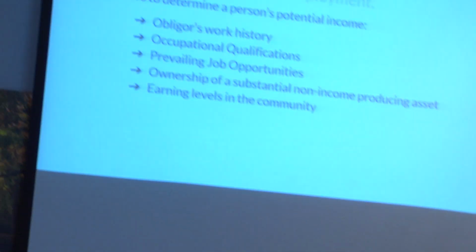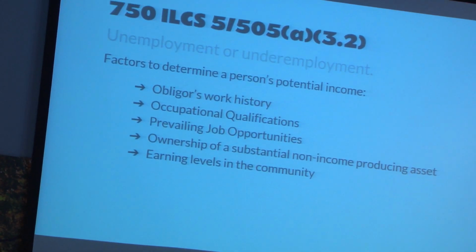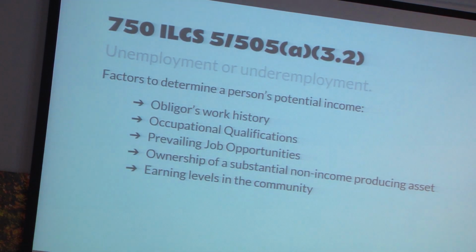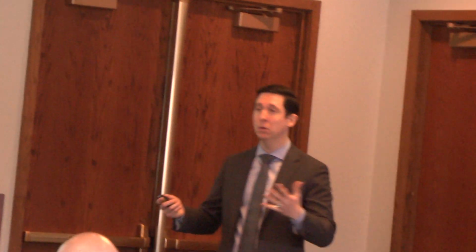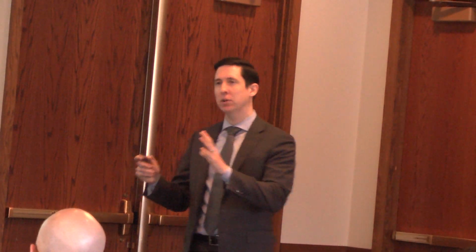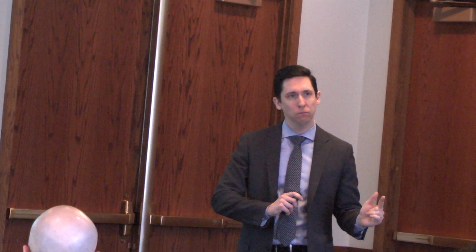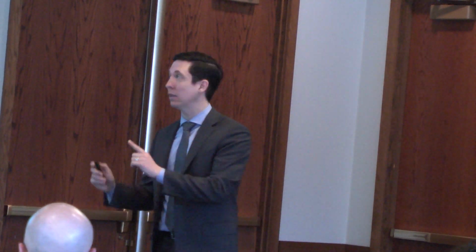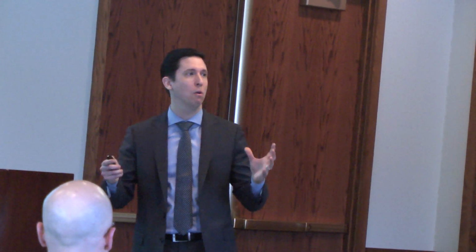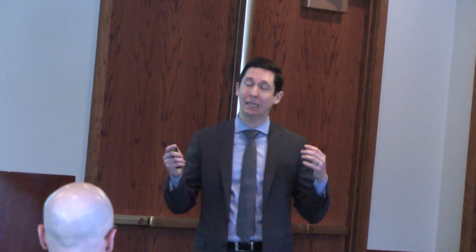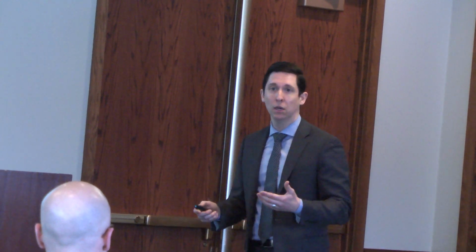The most interesting one, I think, out of the factors is ownership of a substantially non-income producing asset. I've had 2 of these, and they were always cars. So I had a guy who owned a truck for work. Well, he wasn't working, but he owned a truck, and he owned a Harley. And another guy who owned 5 cars. They weren't nice, but he had them. The idea here is that there is an asset that this guy can sell to pay child support. And I like this a lot because it makes judges feel much more comfortable ordering someone without a job to start paying child support when they know there's assets available that they at least could sell to start paying.